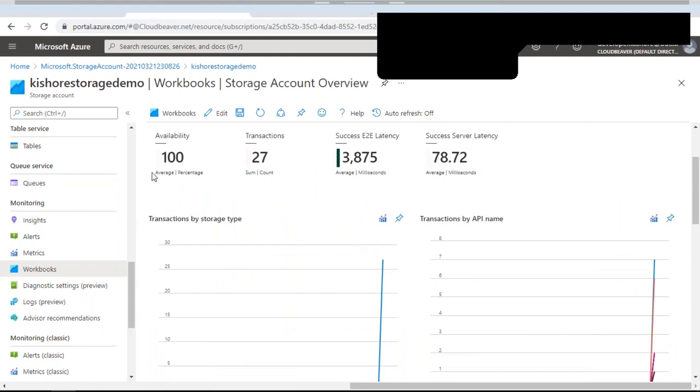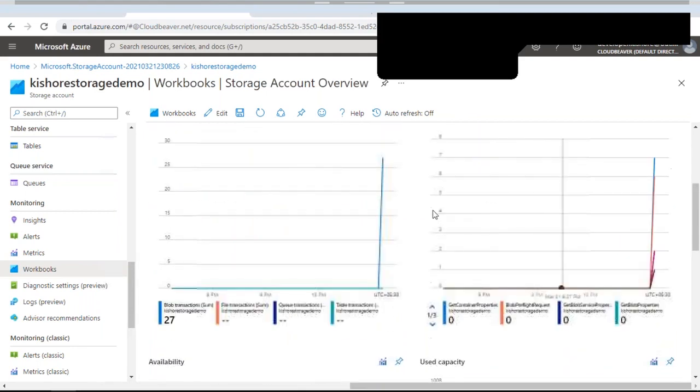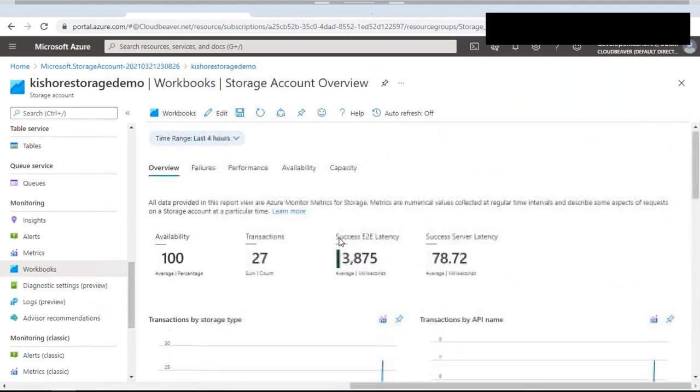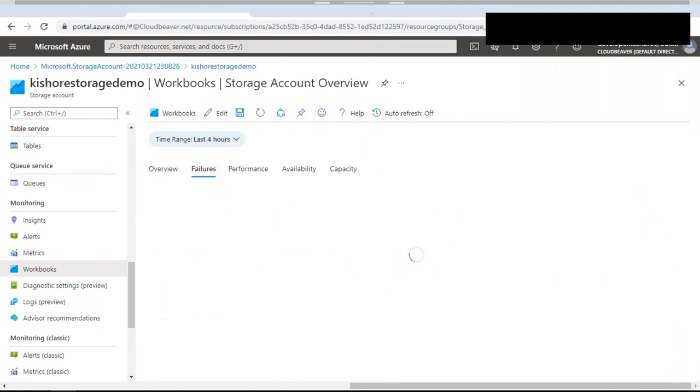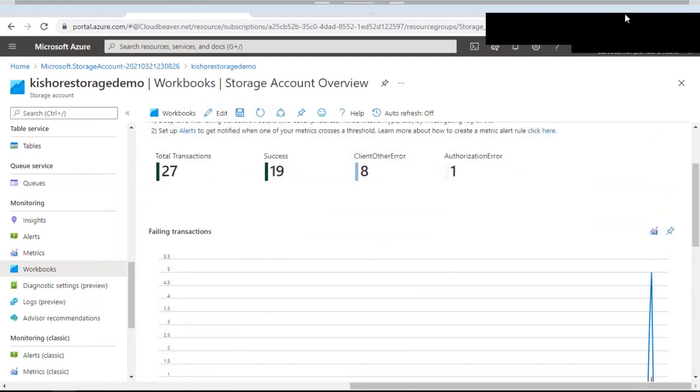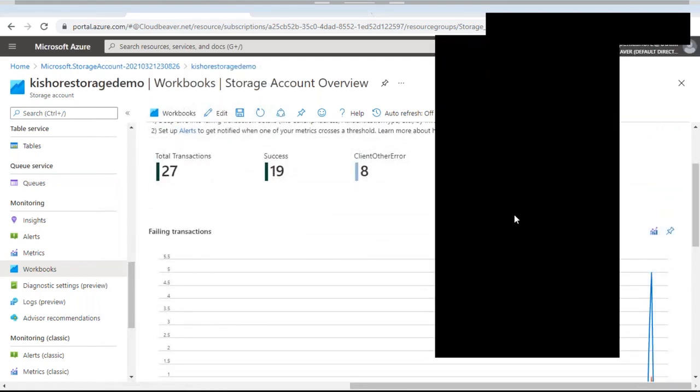Latency, availability, total data transfer, everything you can track. So this is a way we can monitor failures or performance related info in the workbooks, which is definitely a benefit for management. This is only for non-structured binary data like audios, videos, and so on, not for a DB.